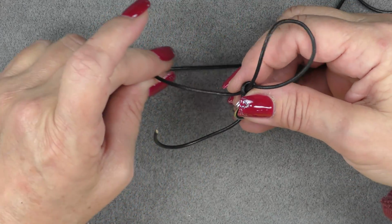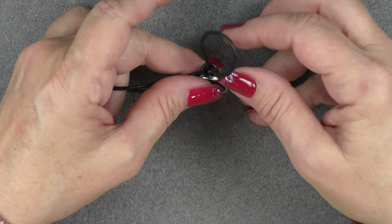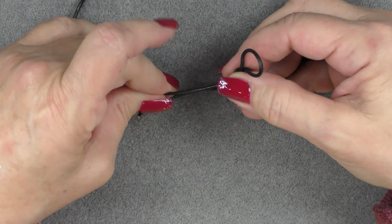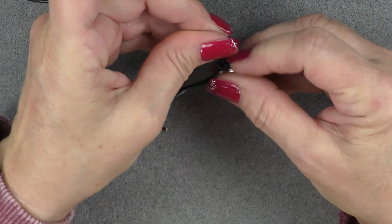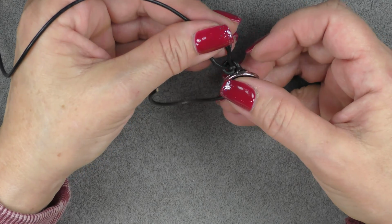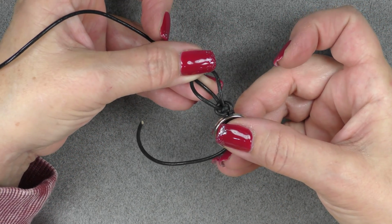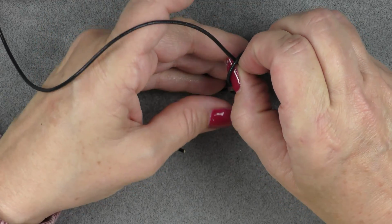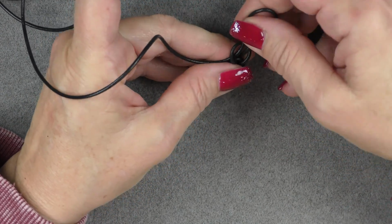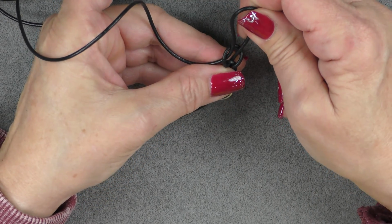Then I can reduce the size of the loop by pulling on the long leather and then pull on the tight side again, just so I get a nice sized little knot. Then you want to bring your leather back underneath your loop so it looks like this every time. You can keep consistent that way. Then bring your leather back up through. Make sure that the two ends lie parallel next to each other.